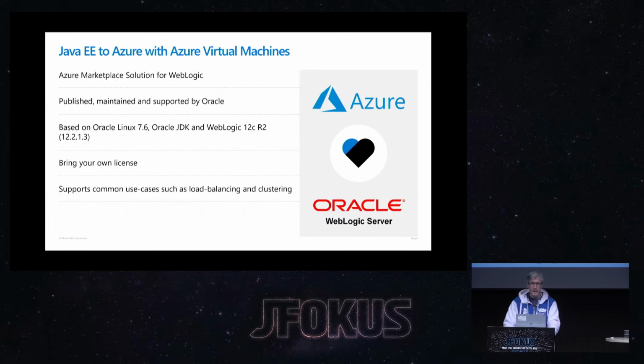All right. So the first one, Java EE to Azure with virtual machines. This is the thing that I'm working on most as my day job right now at Microsoft. And it's very fortunate because in June of 2019, Oracle and Microsoft announced a partnership where you can run your middleware in Azure and run your database in Oracle. And we have co-located data centers for many of the different regions where our customers are, and Oracle's customers are as well, and a high-speed interconnect between the two data centers.